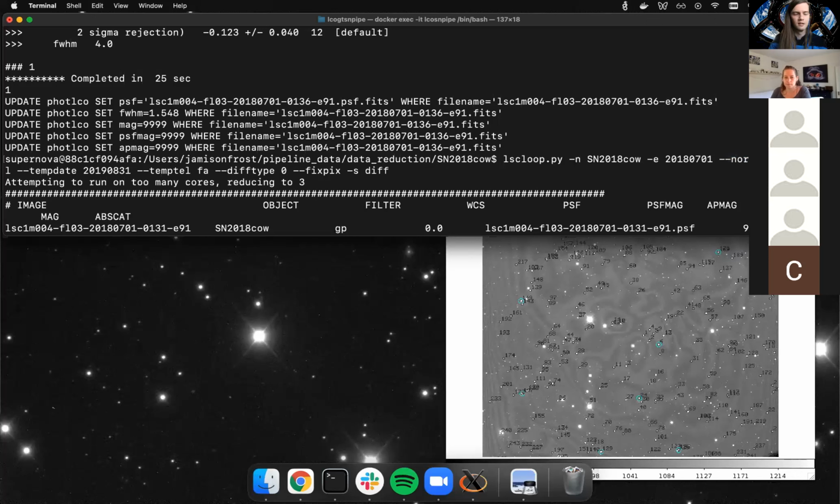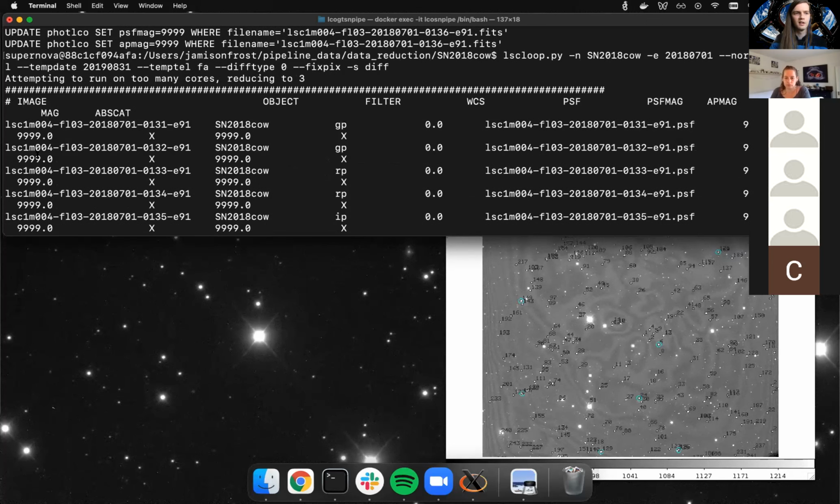This next argument, this dash capital T, T is short for telescope, and so this is picking out which telescope your science images you're selecting are. So in this case, I'm selecting FL. FL is the instrument that's on the 1 meter telescopes.